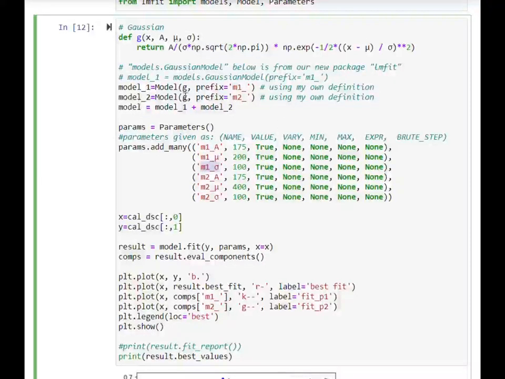And then my second Gaussian I'm going to fit to the same function. I'm going to call that model 2 or part 2, and the prefix here then is m2 underscore. And so that would be the variables for that particular function. And then we're just going to add these two together. And so that would be two overlapping Gaussians in our overall model.